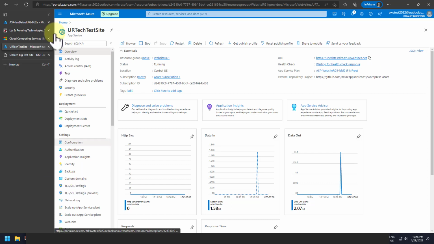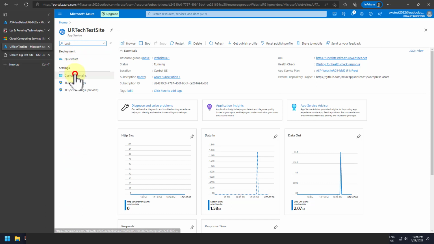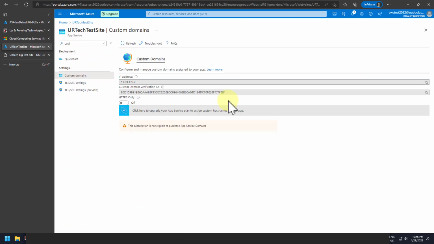So if you can't find it here, don't worry, just do a search. As I said before, custom, there it is, custom domains. In here, you'd probably turn HTTPS only on because you want it to be HTTPS only. And normally there's a custom domain button up here. Now you're looking and saying, well, there isn't. What do I do now? Well, that's because you're on the free subscription. If you weren't on the free subscription, you could do that.